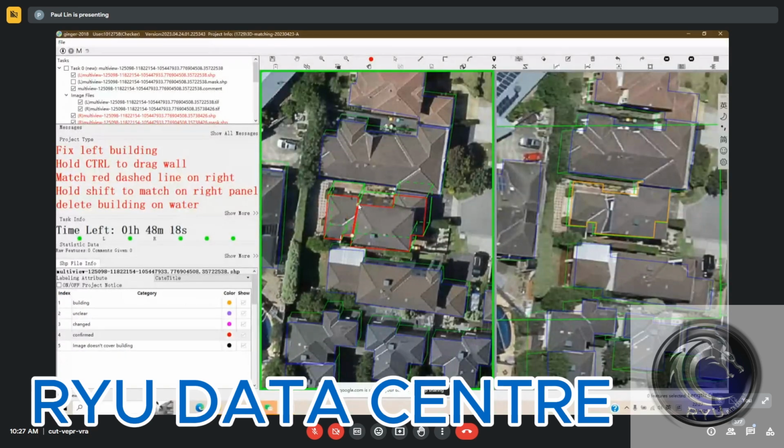I'll cut this part and this part as well. And this part is the middle part. It's not.